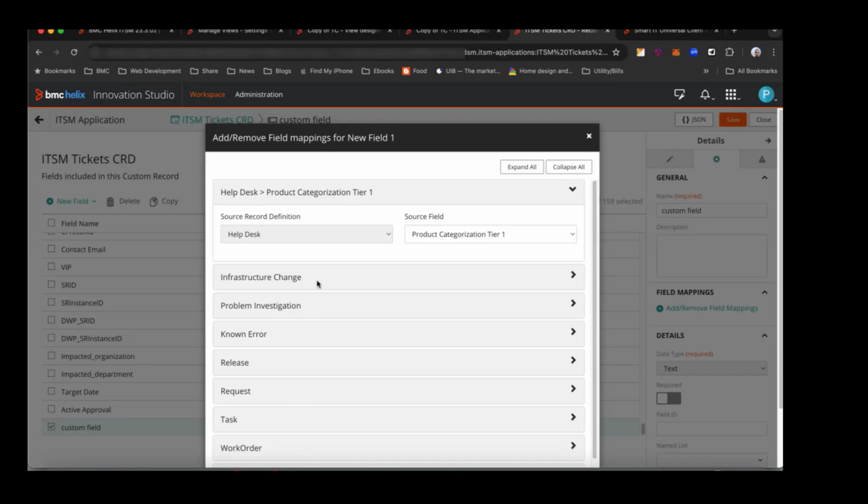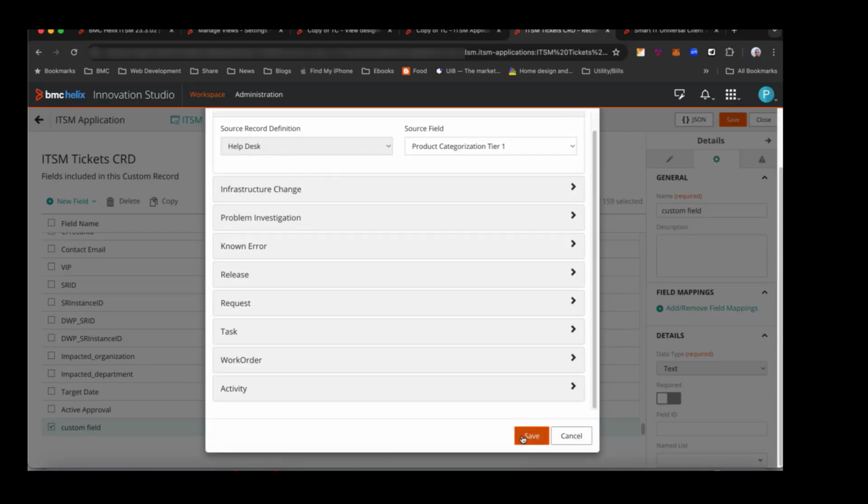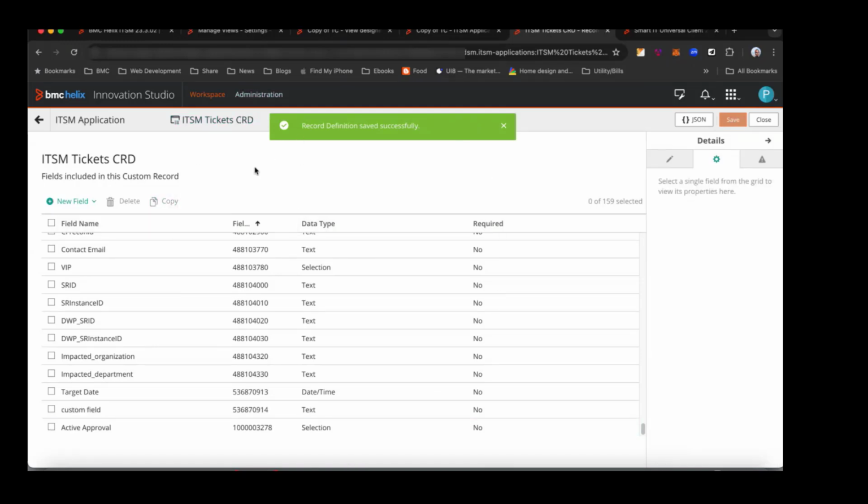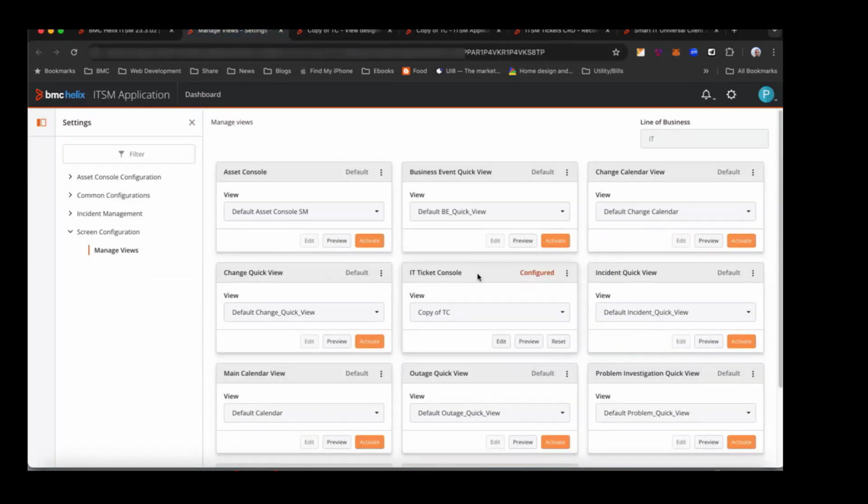At the same time, there is no compulsion that the same field should also map for all the others. It is up to us. If we want to map it, we can map it. If we don't want to map it, we can leave it as is. Once I do that, I can quickly click on save. Of course, I have made the changes. Once I have made these changes, I can go to my manage views like I had done earlier. Now my custom field will be available in the editable columns, and I will be able to select and add that. Let's quickly see how it works.